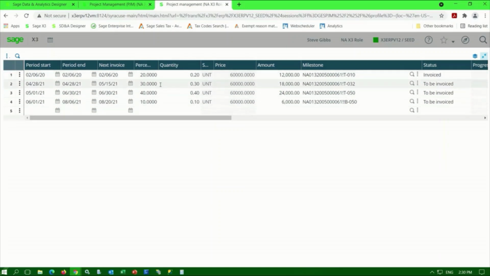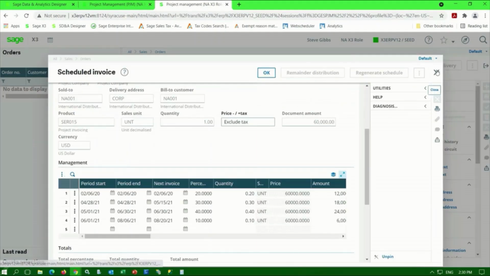And then I've got my future invoices based on different milestones that will be invoiced as soon as those milestones are completed. Each line, in this milestone column, can be tied to a different line of the budget or a different line of the schedule. And that becomes the trigger point for the issuance of the milestone invoice. So that's milestone invoicing in PJM.